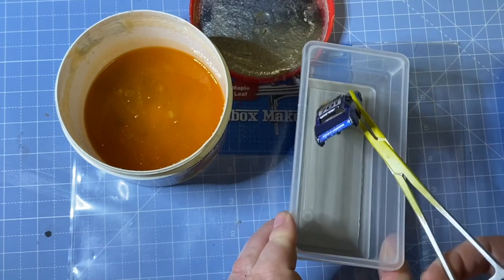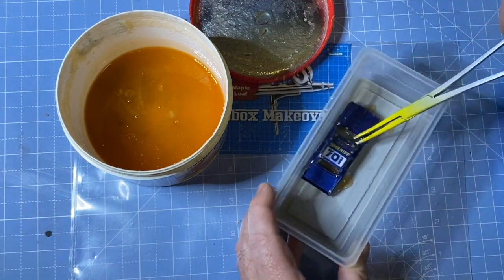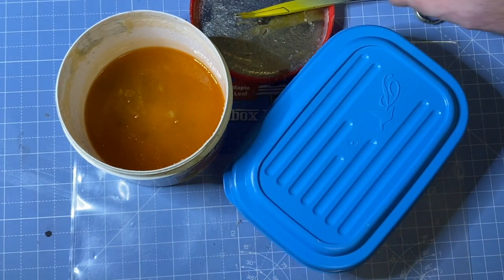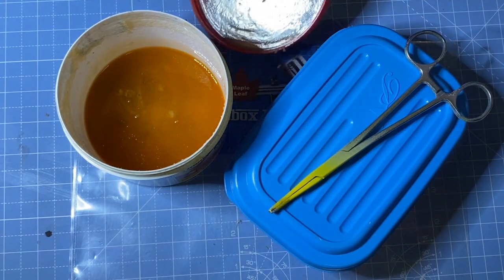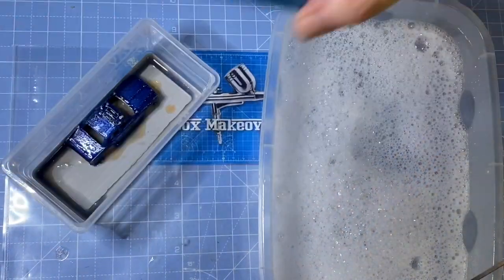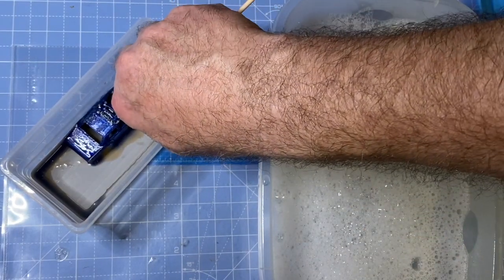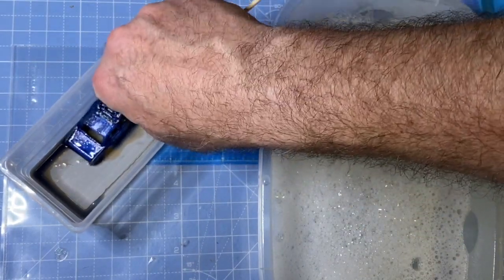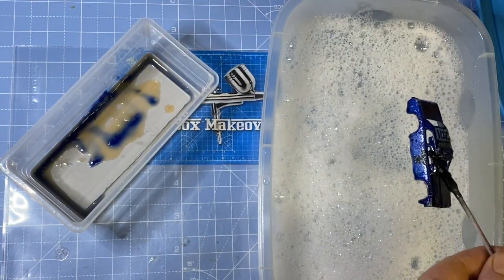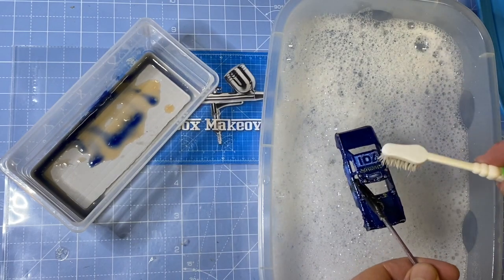And this paint stripper does a wonderful job, so all I need to do is set it aside and cover it up and let science do its thing. Would you believe me if I told you I have never seen the inside of a police cruiser? It's true. I've got lots of friends who are policemen. I've just never done any business from the inside, so I'm happy to report that to you today.